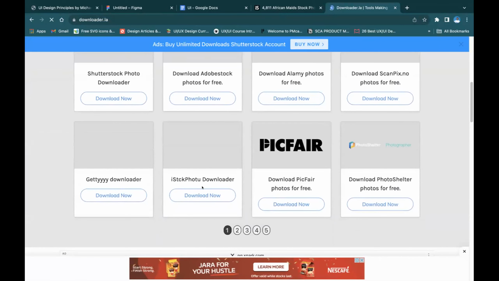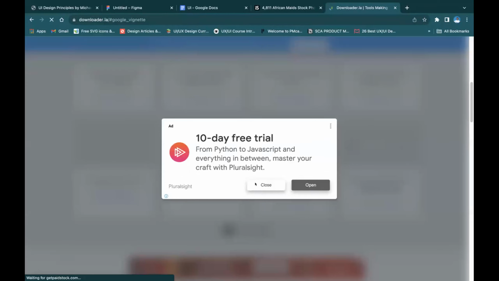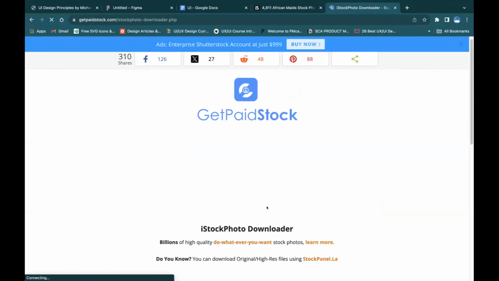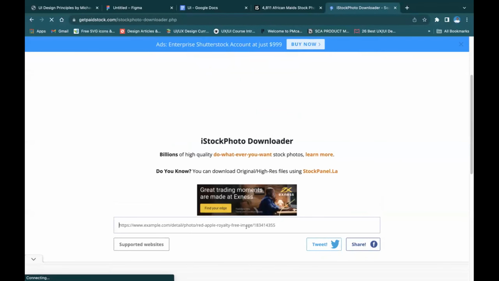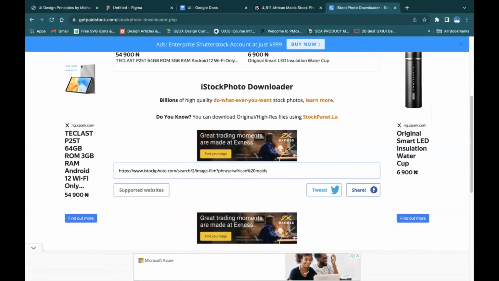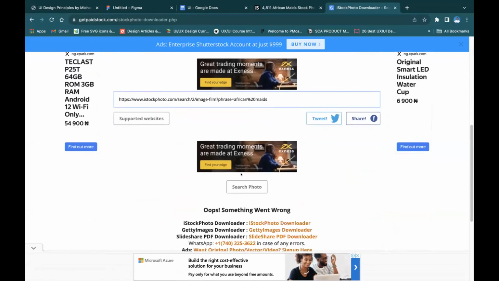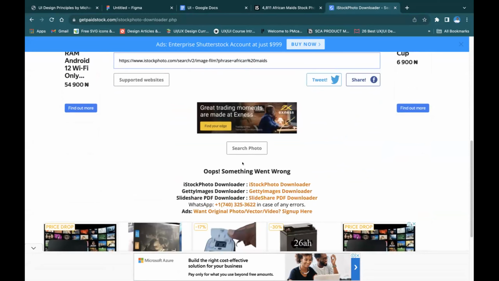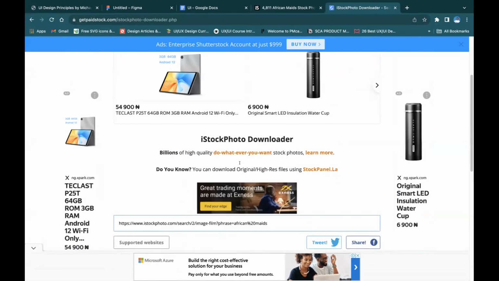So all you need to do is to come to the picture that we pasted. Remember that we copied this picture from Shutterstock, which is also known as iStock. So I'll just click on it. Once you see this, close it. Then all you need to do is to come here and paste the link, Control V. So once you paste it, you tap enter on your keyboard, and after that you come here and see, something went wrong. What went wrong?